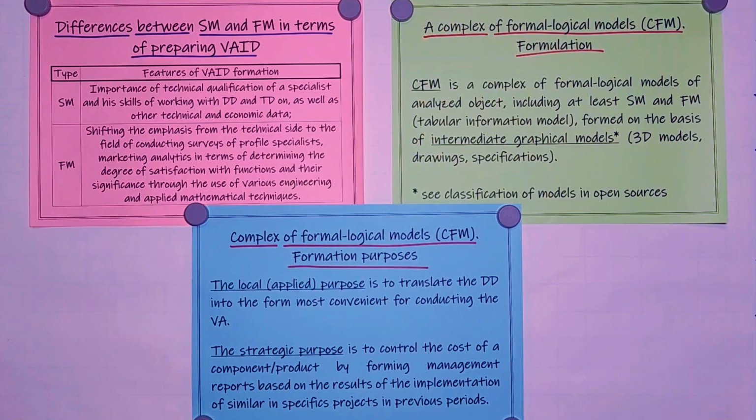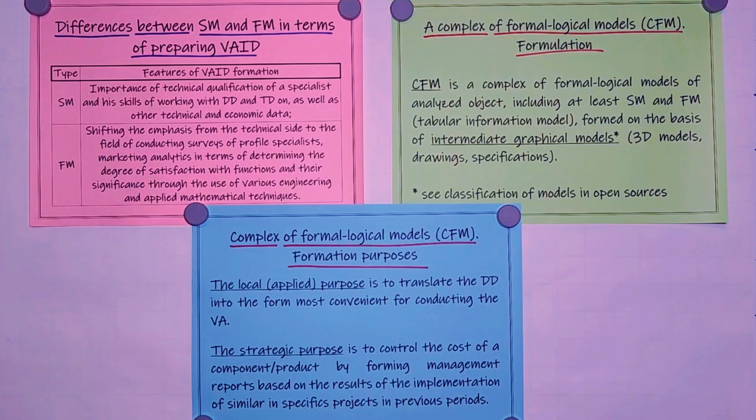However, there is a significant difference between these two types of information models expressed in the composition of the work performed during their formation. For the structural model in particular, in the process of structural model formation, the technical qualification of a specialist and his skills in working with design and technological documentation, as well as commercial information, are important.